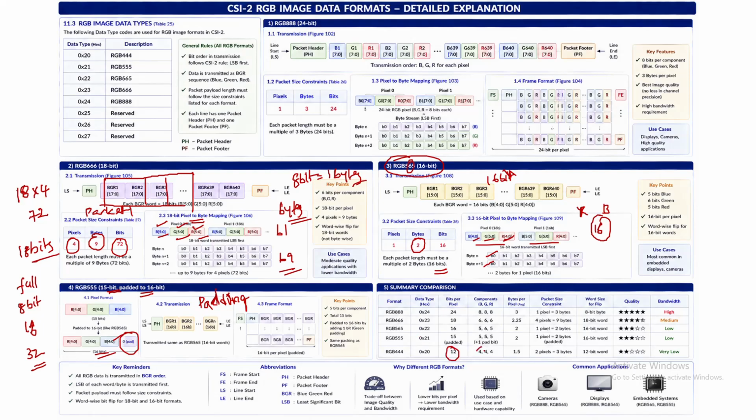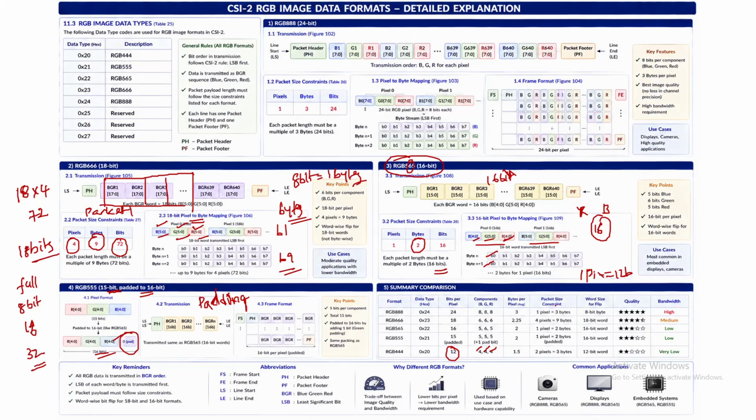That means R is 4 bits, G is 4 bits, and B is 4 bits. In that way, we are transmitting it. So in the 444 model, every time we need to transmit 12 bits for one pixel from the transmitter side to the receiver side. Okay, so that is the packet format.